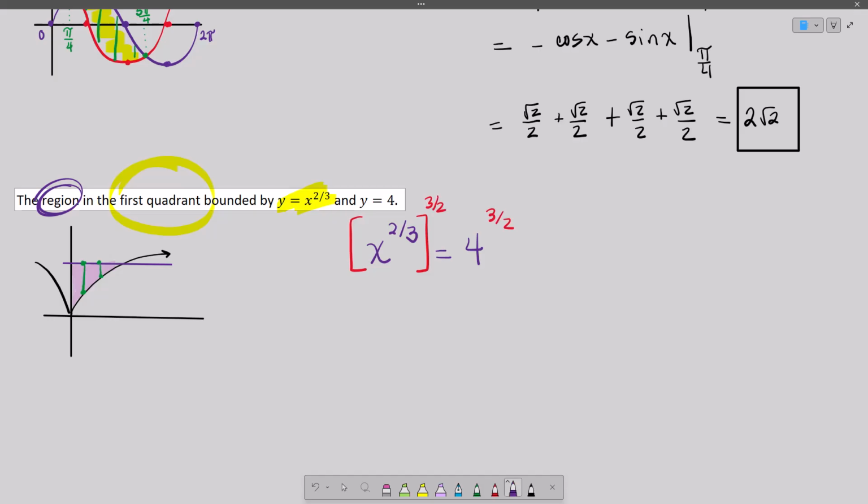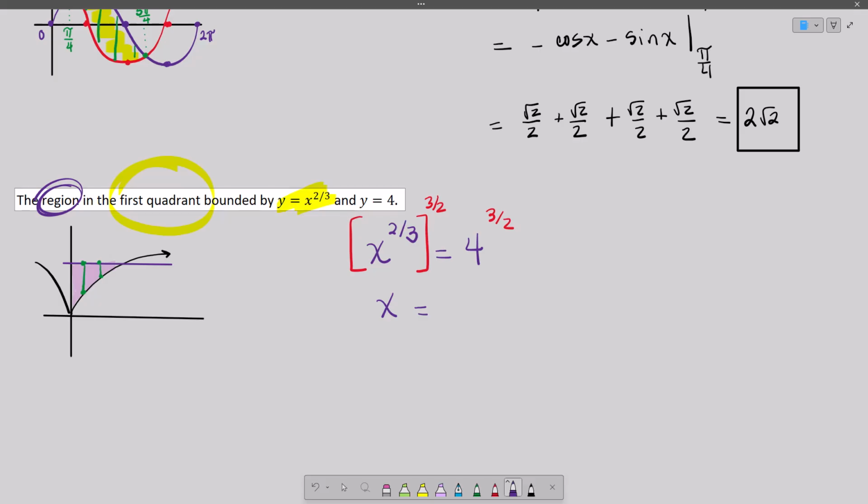And on the left side, that's going to reduce to just x. Because remember that if you have a power raised to a power, you multiply the exponents. So if we take a fraction and multiply it by its reciprocal, we get 1. So 2/3 times 3/2 is 1. So we have x to the 1, which is just x. That's one of the invisibles. If we have a 1 exponent, we don't have to put it on it.